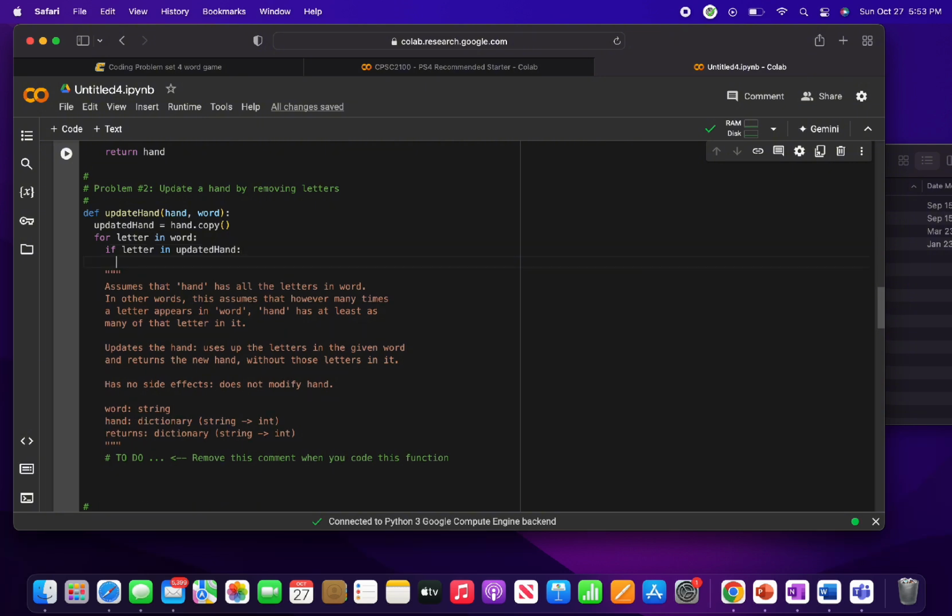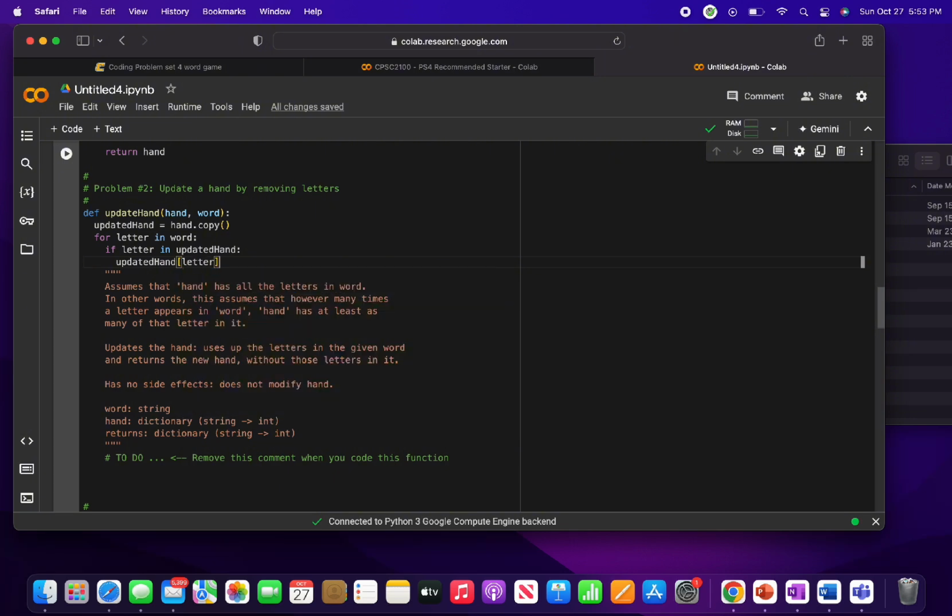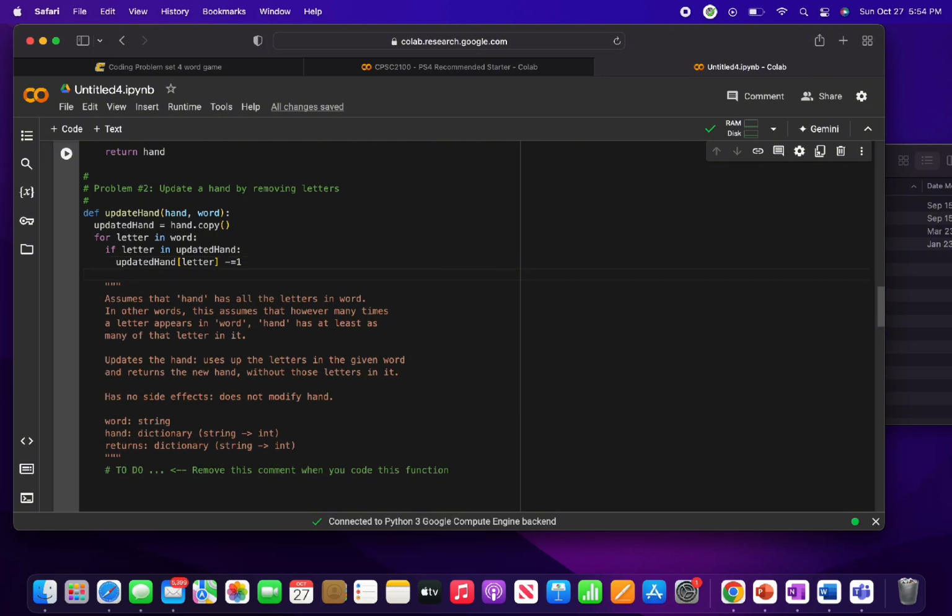And I do another if statement within that, and if updated hand of letter equals 0, then the del function I use basically unbinds that entry from updated hand, and then it returns the updated hand at the very end.